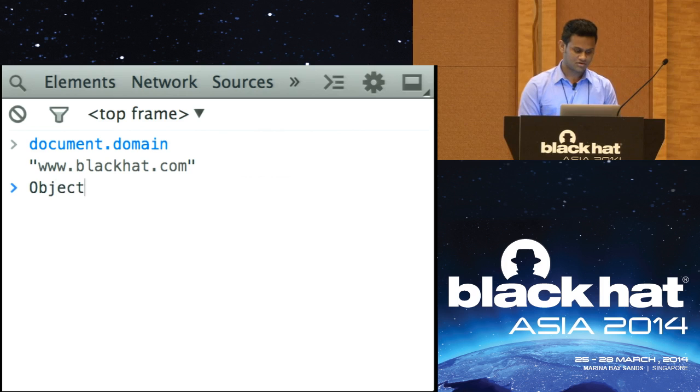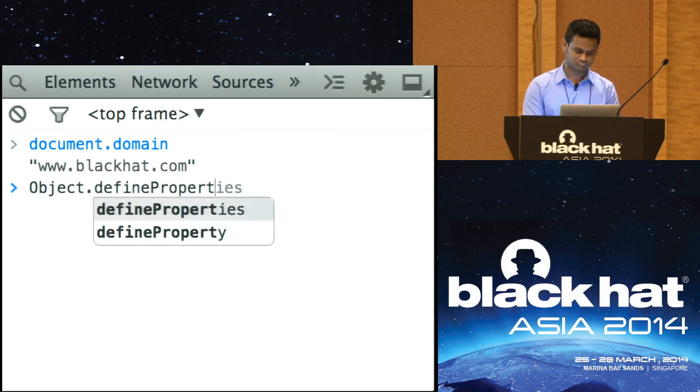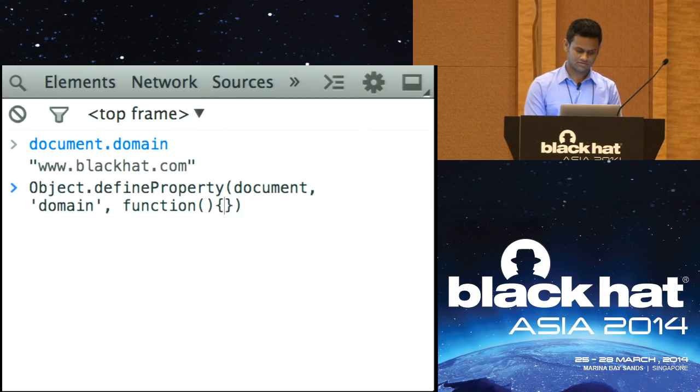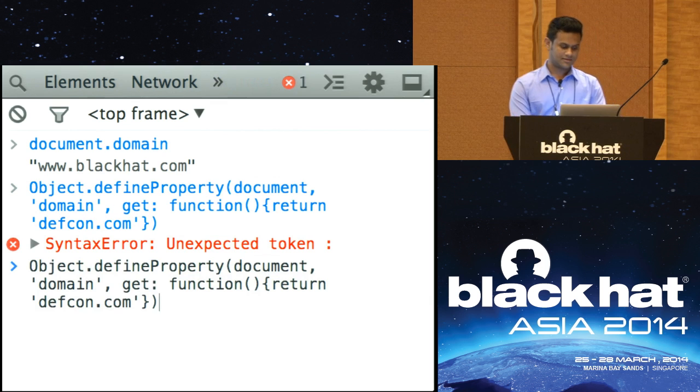And I can go and say Object.defineProperty. It's just to show, it just works. Let's take defcon.com.